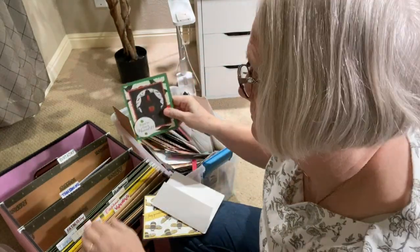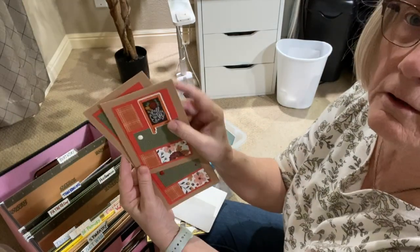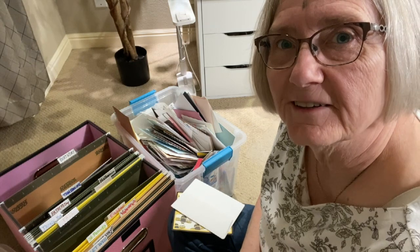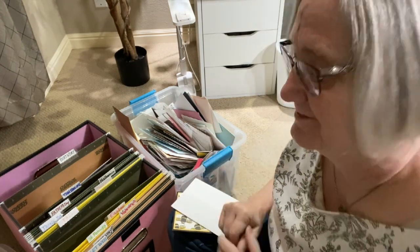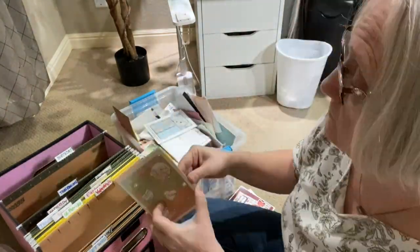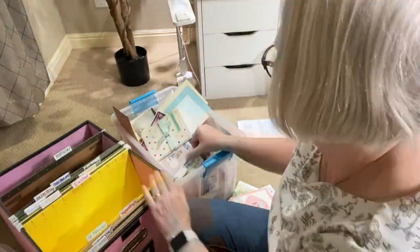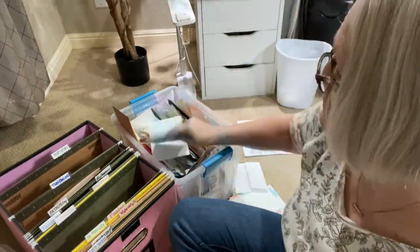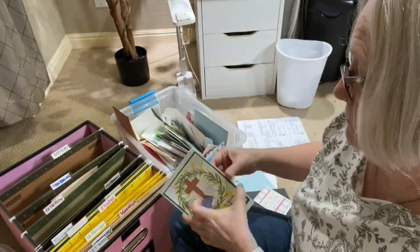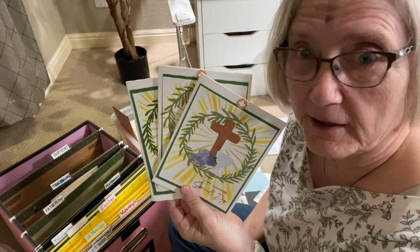And another Halloween card. And here's a bunch of fall cards. I did make one just for that. But you get the idea. So I'm going to go ahead and speed up and finish up this box. Made these for a Christian store that my daughter worked at. I still need to send those off.